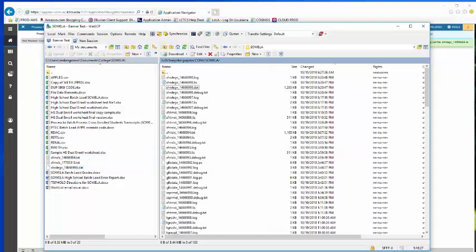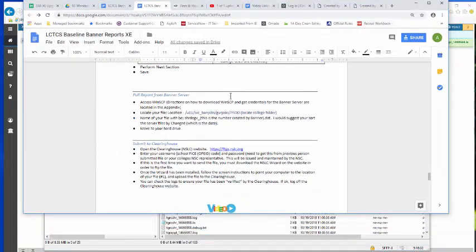So now I'm able to log on to the clearinghouse, and I don't know everything about the clearinghouse because that's really not my area. I've never done it. But I've spoken to a few people, and they've given me some generic information. You would log on to the NSC website. You enter your username and password, and your username is your FICA code, which most of us call the OPID code. And the password was given to someone at your college. So the last person doing this job would know the password, and if they're not there anymore, you can't get it from them. That's when you would contact your representative at NSC, and they would help you with that password.